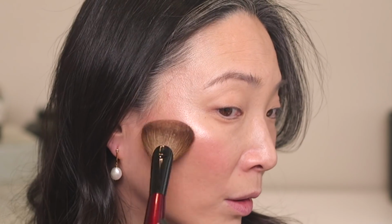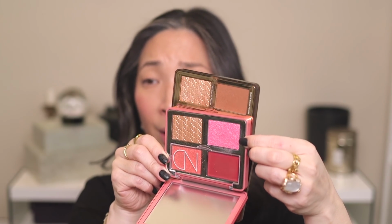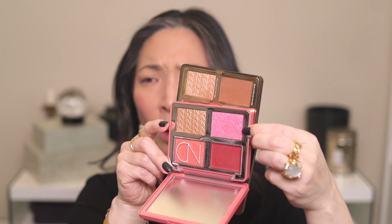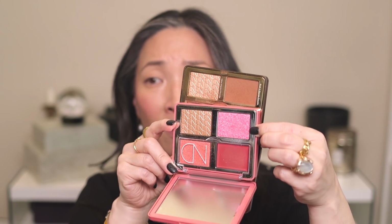Wow, just when I thought it couldn't really get that much brighter, it did. That is some serious, serious highlight. Really beautiful. And I remember having the same reaction when I used the Glow Impact powder that's in the tan palette. I think these two Glow Impact powders are very, very close. If anything, the one in the blush maybe looks a little bit deeper than the one in the tan palette, which is interesting, but very, very similar. And I remember having the same reaction, like, wow, it's really, really intense. All right, so those are the 4 products from this Love Glow Cheek Palette.